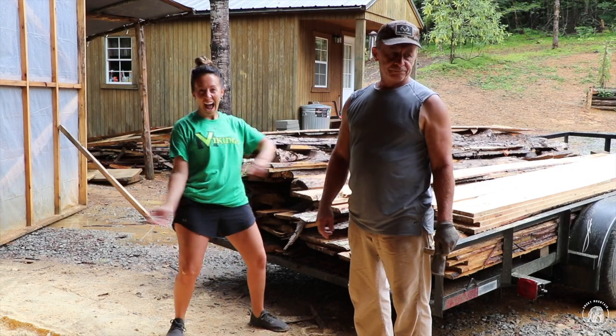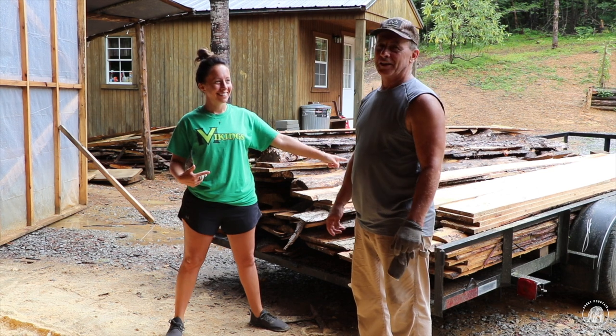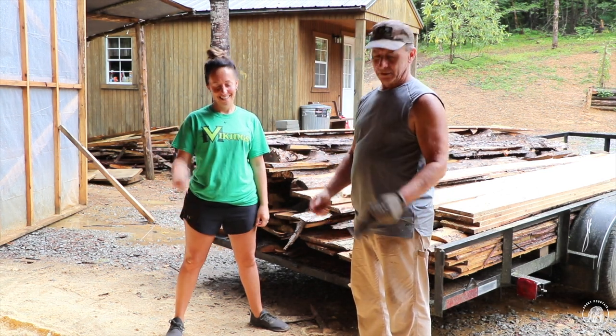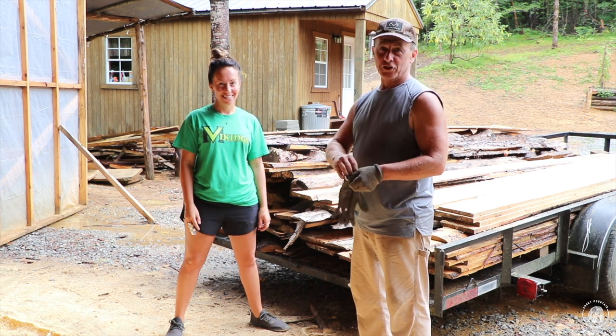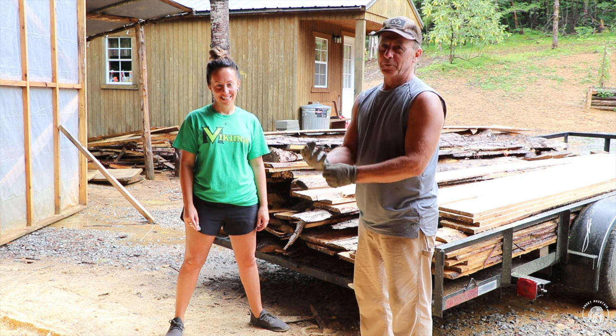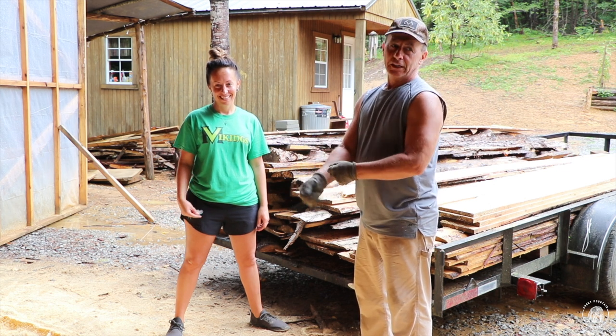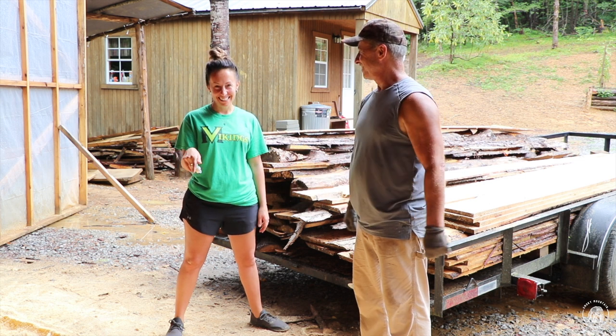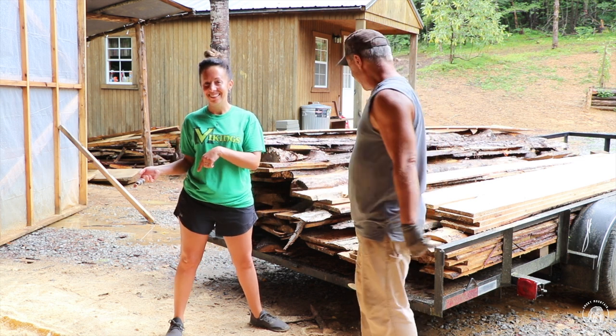Well, I've got to be careful because she thinks she's taken over. Now she's manning the sawmill. Next thing you know, she'll be on the chainsaw, felling trees, bucking those up in logs, driving my tractor, and hauling logs. So that's next on the list. He just doesn't know it.